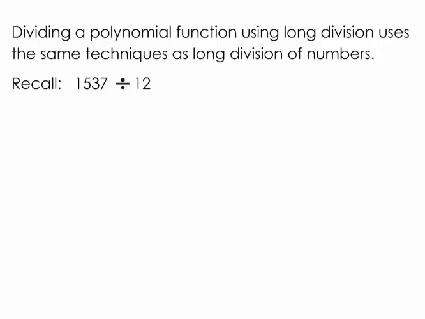If you remember long division, we had this number, 1537 divided by 12. When we did long division with that number, we took the number 12 and divided it into 1537. The first thing we looked for is how many times does 12 divide into 15? 12 divides into 15 once, so we write a 1 at the top. Then 1 times 12 is 12, subtract, and bring down the 3, giving us 33.